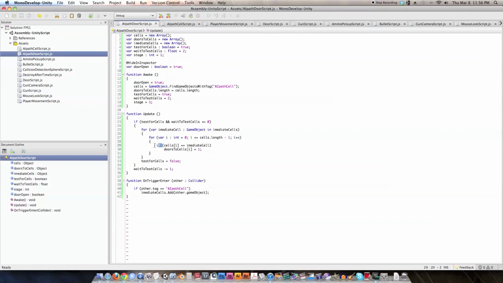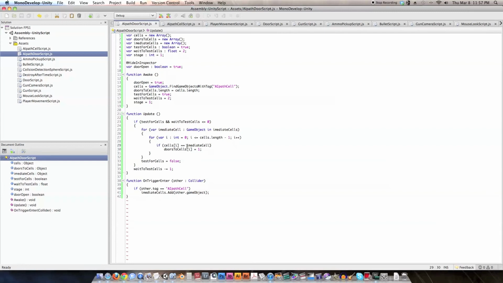So next we are going to loop through every single cell that we have saved inside of this array here, which is all of the game objects with tag AIpathCell. So if cells i, when we write it like this, we're starting off with 0. So when it's 0 and we have essentially 0 written in here, we're looking at the first item on the list that is the array cells.